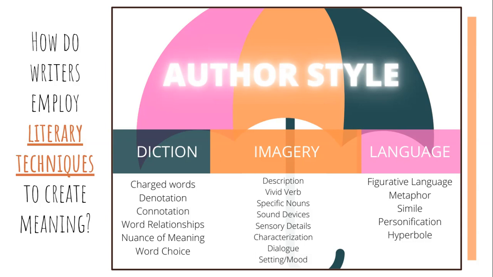Diction's wrapped up in words, word choices, the repetition of words. Imagery is all wrapped up in these sensory details that bring vivid ideas to our minds. And there's all kinds of things we can do to build imagery. And then language, like I said before, some things are just so difficult to put into words. So we have to have ways to bridge comparisons, bridge the idea from the abstract to the concrete. And so, figurative language, metaphors, similes, personification, all of these things help authors create meaning.